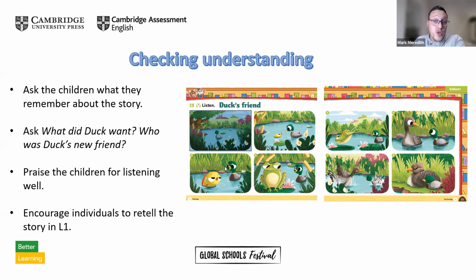There's a reason children love it. It's not because they forget, it's the opposite. It's because they remember. It creates a safe space for them. They know what's going to happen, and so they want to see it again because it makes them feel at ease. And so even though we've watched this Duck's Friend story and we know he's sad, once they've seen it a couple of times, they're going to remember eventually he's happy, and they'll want to see it again. And they want to see it again and again and again. And that's so powerful.